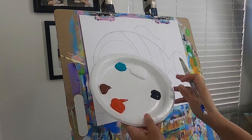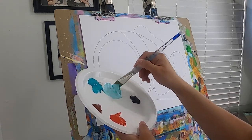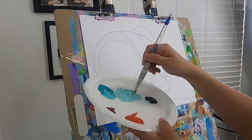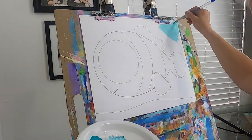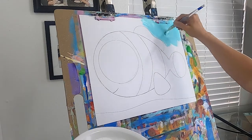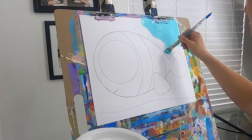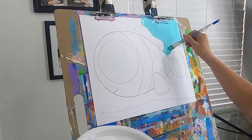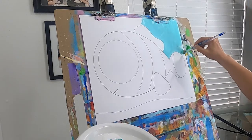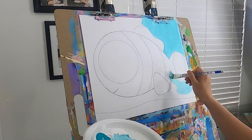We're going to start with our ocean background. I'm going to take just a little bit of turquoise and mix it with quite a bit of white. Just a pretty rough mix — I don't need a super clean mix because I like the way it begins to offload in different shades in the background. Give it a nice rough mix and then we're just going to begin to fill in our background. When I get close to my subject, I press all my bristles and fan them out — that helps me get a clean edge. A lot of times, especially if we're new to painting, we're scared to press hard on our brush, but fanning it out will really help you get a clean edge.